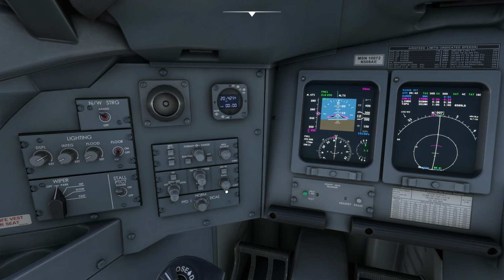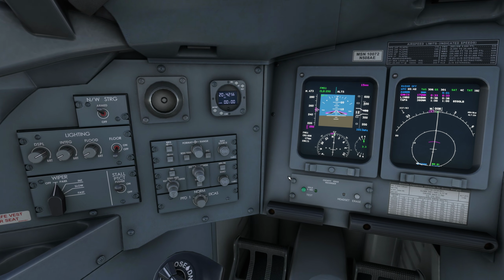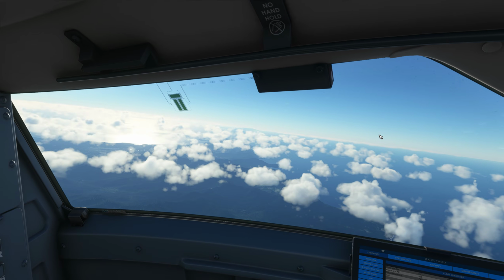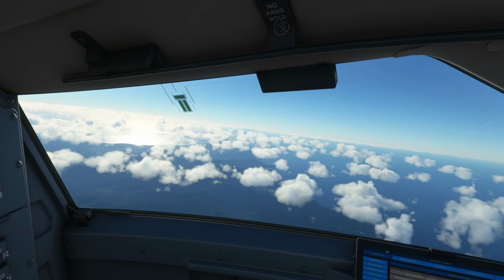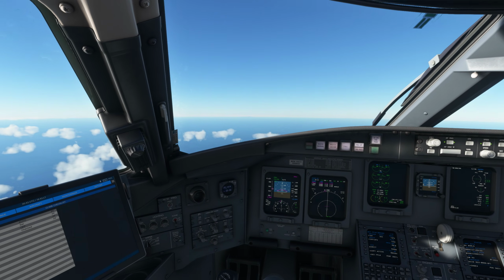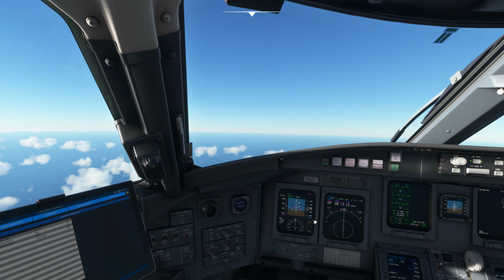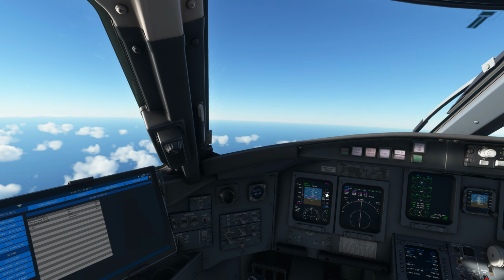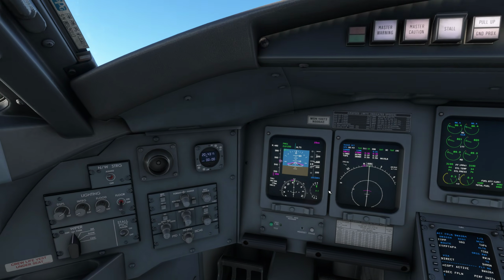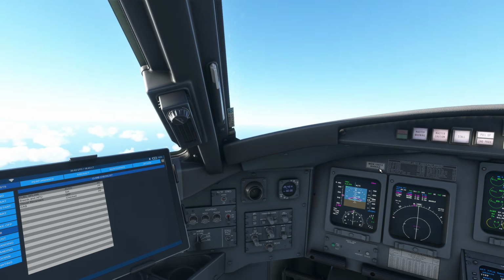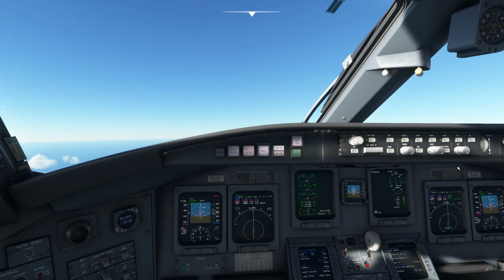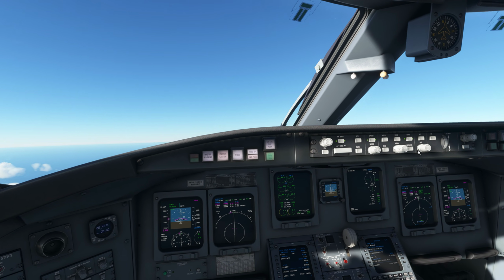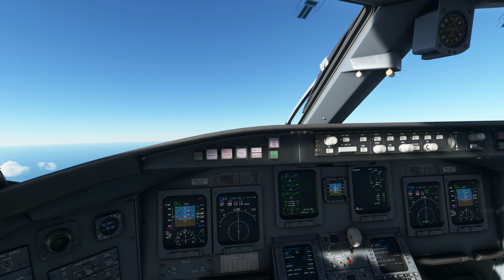What I want to do is just be able to hit that button, which sets the barometer to the standard setting of QNH 1013, and this will blink, reminding me to do it, and it won't stop blinking until, even if I set it manually, the number actually didn't change. It's 1013. That's what it was on the ground. Nonetheless, it will blink even if you don't have to change the number.